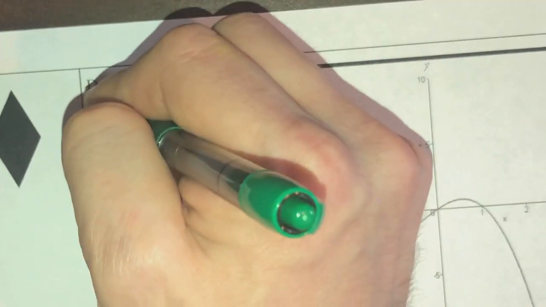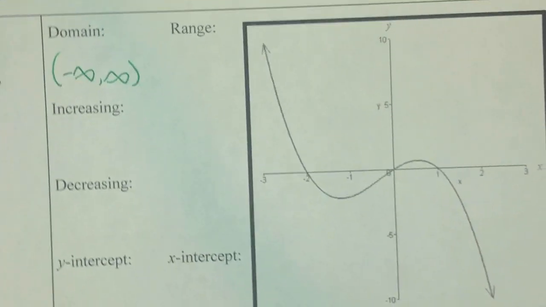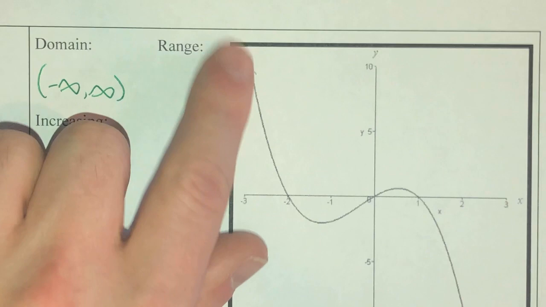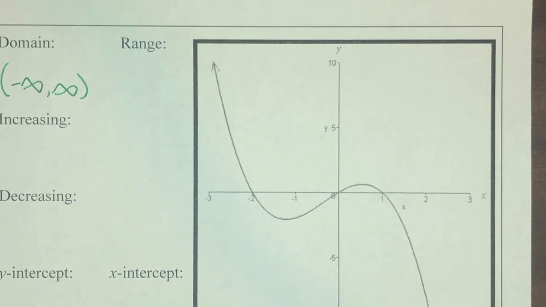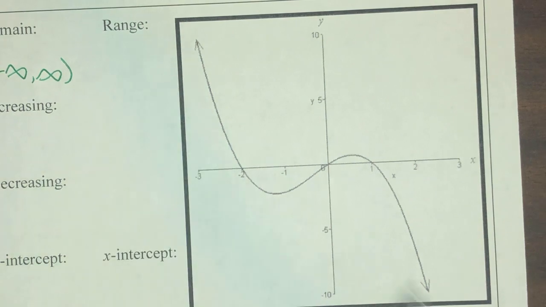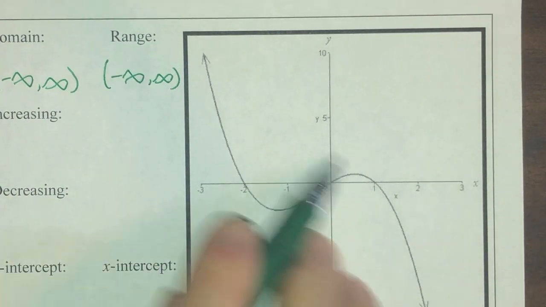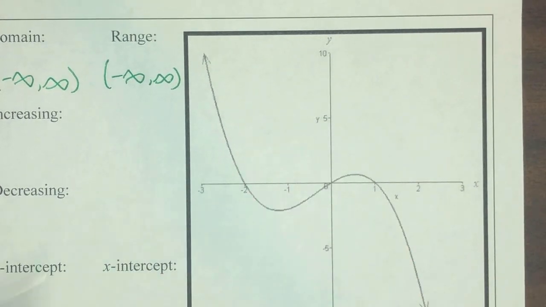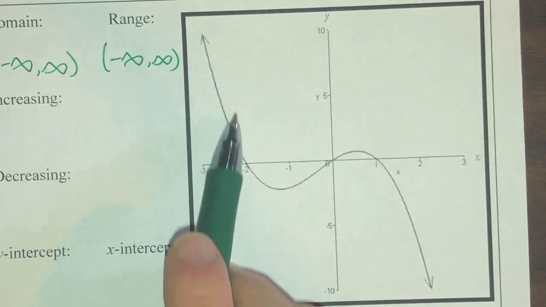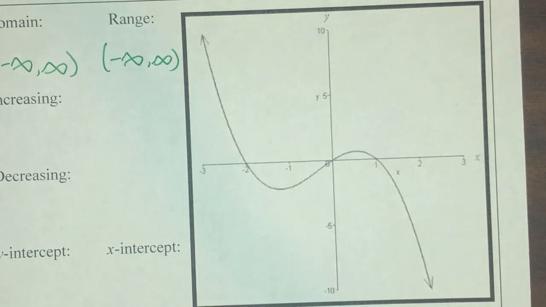The domain, again, trick question, everything's in the domain. Again, notice there's no holes. By the way, if there's arrows and it's off the graph, we're going to assume there's no problem once we don't see the graph. If there's anything that prevents the domain and the range from being everything, it has to be shown. All right, range. Notice the arrow pointing up, the arrow pointing down. That's negative infinity to infinity, right? There's nothing here to say the range isn't everything. Yes, it's a little restricted here, but the fact that it points up and down means everything is good, right? All of these are being hit, and then all of these are being hit.